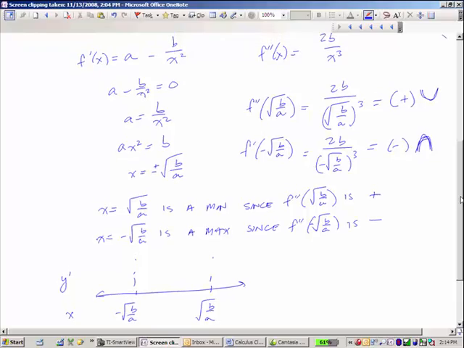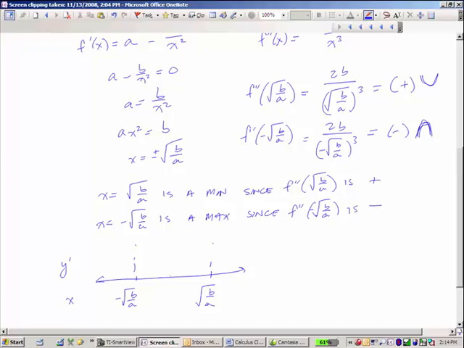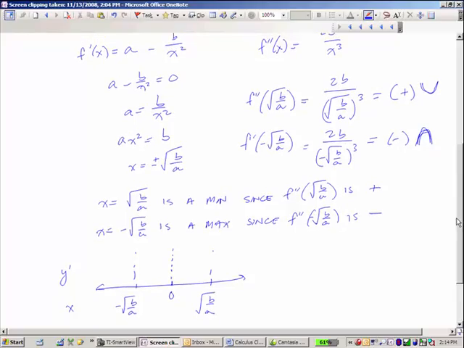Okay, so... Oh, and I actually know something interesting is going on at 0. I know it's not a critical point, but the function's undefined there, so something could happen. All right. What's the immediate problem? I'm going to ask you to pick something greater than root b over a.